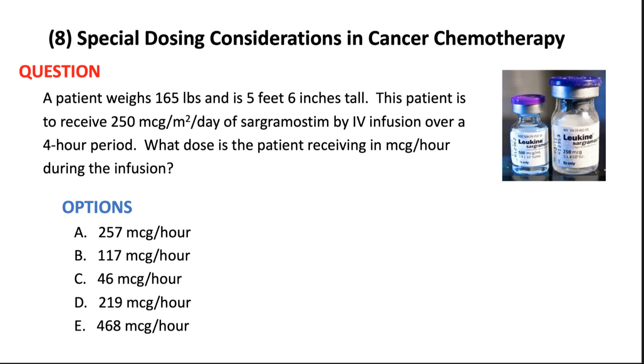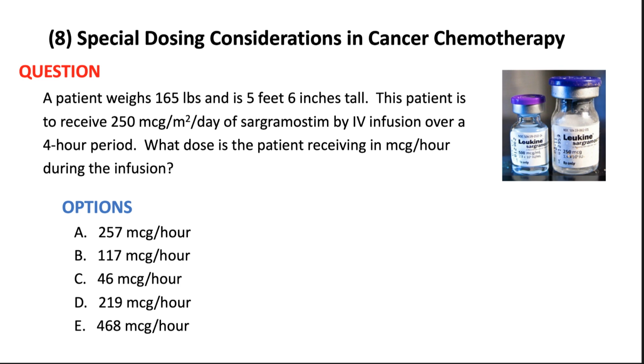Okay. And I give options here because, again, just so you can practice what it would be like to do these kinds of calculations with a multiple choice test, but let's just drive on and answer this question. All right. So there's a lot of information here. Where do you start? What do we need to know? Well, let's go back. In the end, we need a value for this patient that is in the units of micrograms per hour. So let's keep that in mind.